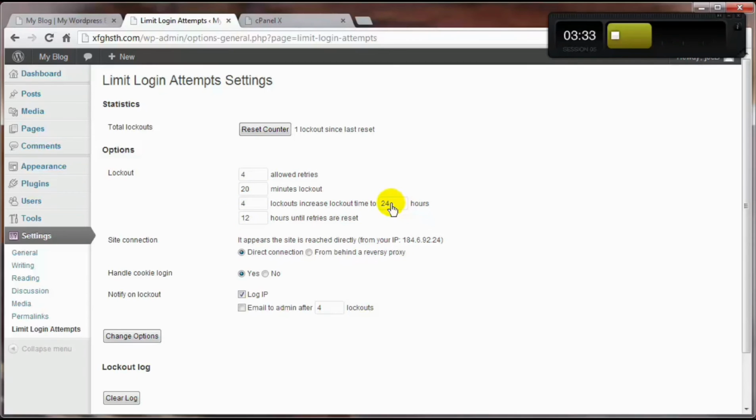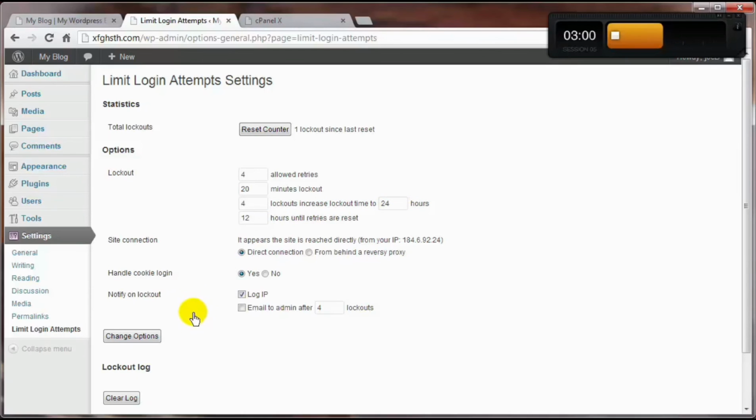Frankly, myself, I would change this to like 700-some odd hours. I don't want them back, because if they are a legitimate user and they just simply screwed up 16 times, then something's wrong there. They're trying something fishy. In my experience, if they've been unable to log in 3 or 4 times, they're going to send me an email. If that has not happened, then it tells me they're probably not a legitimate user. So I would definitely bump this up to enough hours to where they're not going to bother me again.